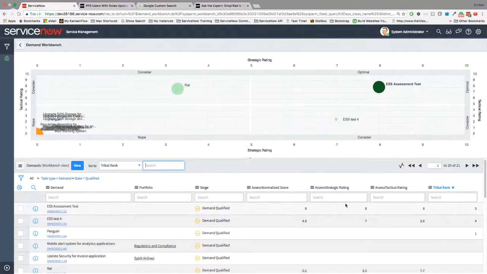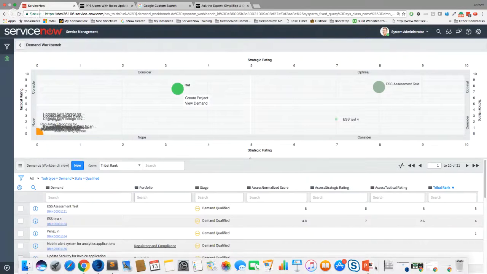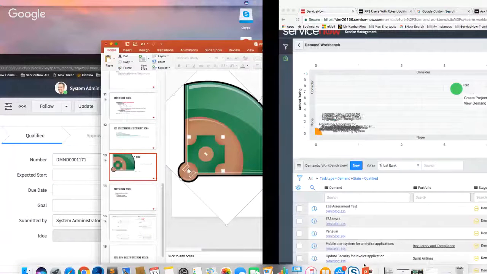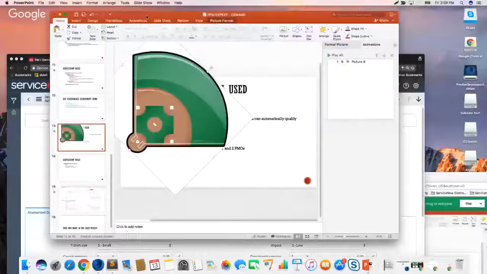You can have this on a PowerPoint screen. You have a visual indicator of size. That's how large it is. And that's just an estimate from the t-shirt size that's on the demand record. And then you can look at them individually. You can pull up the demands, you can pull up the demand record, things like that. You can view the demand, create a project if you want to, but I don't recommend doing that from this stage. And then re-rank.